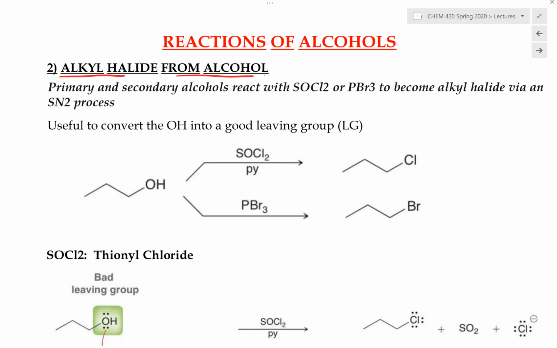But normally, the hydrohalogenation reaction of an alcohol would only be efficient if we had a tertiary alcohol. If we had a primary or a secondary alcohol, it would be difficult to change that into an alkyl halide because of side reactions. So in this lecture video, I'll be sharing with you two chemical reagents that are quite effective in changing a primary and a secondary alcohol into the corresponding alkyl halide.